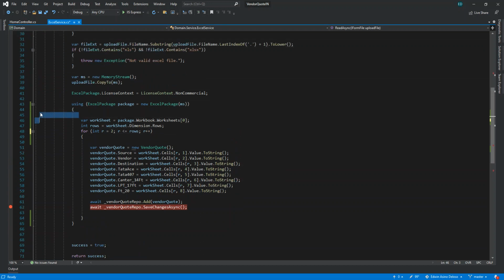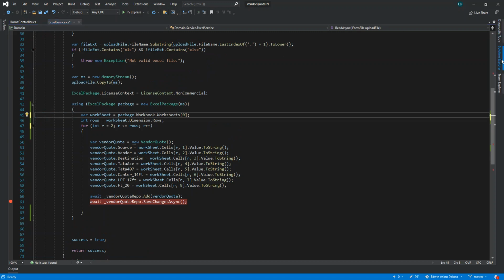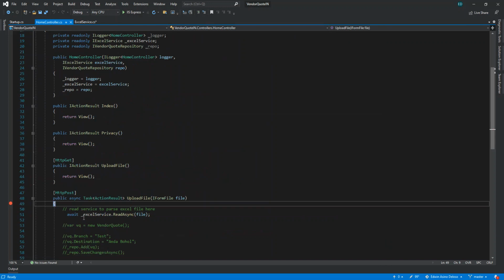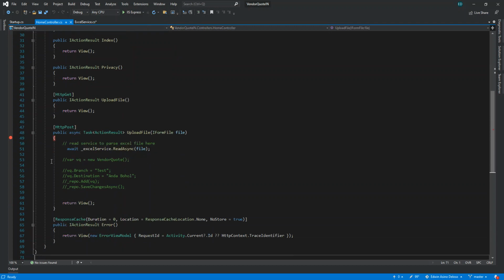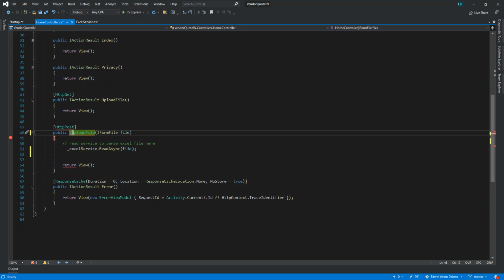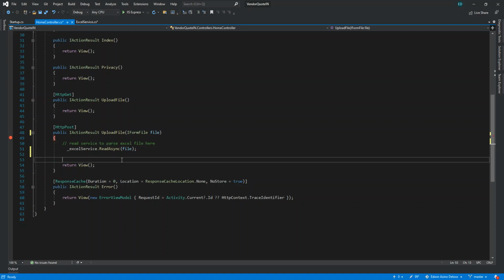I have changed something in my startup. Let's go to my home controller. Oh, this is the one. So for example, guys, let's not save, I have to delete this. I will not await here, and of course I will not have this. I just have insert in my action result like that. Alright, so this will have a problem.